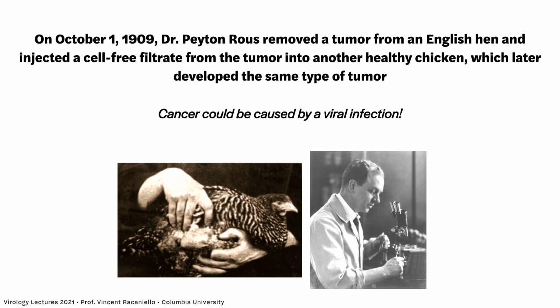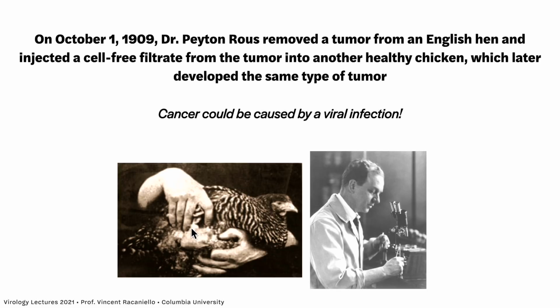The whole story, or a whole understanding of cancer, really starts in 1909. A doctor at the Rockefeller Institute, Peyton Rous, is interested in cancer. A farmer brings him a chicken, or an English hen, and it's got a tumor on it. And he's been trying to figure out what's causing these tumors. So this is 1909, right? We kind of know what viruses are. And he's thinking maybe these are caused by viruses.